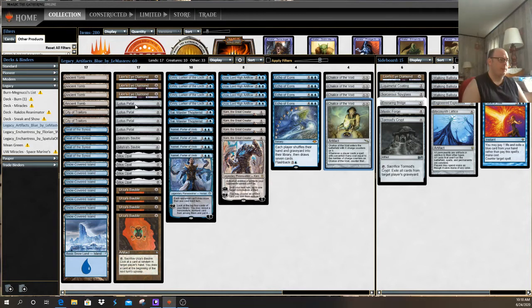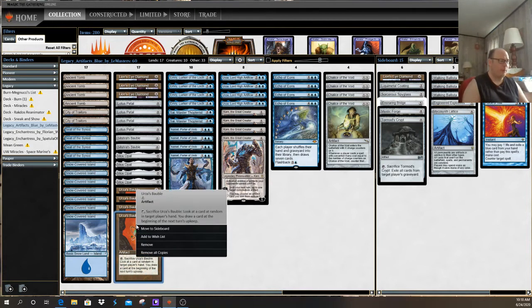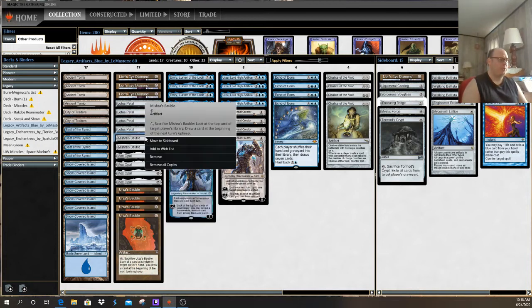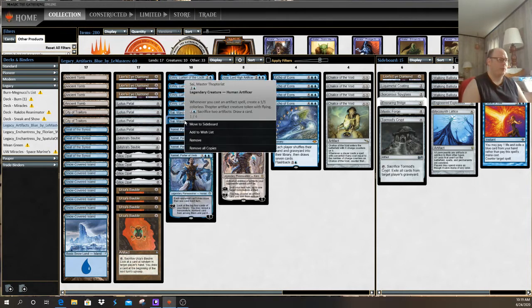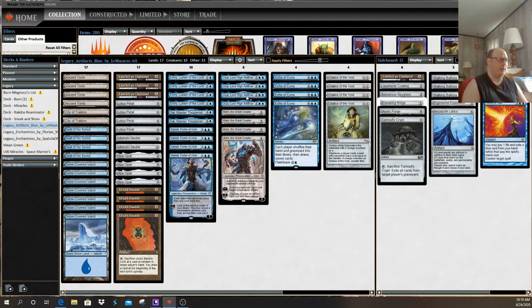You have some fast mana in the form of Lotus Petal as well as Mox Opal. You have Urza's Bauble, which is basically Mishra's Bauble, only better. You get to look at a random card in your opponent's hand, and you get the card immediately, or you draw the card during your next turn's upkeep. Not sure which is better, Mishra's Bauble or Urza's Bauble there. Emrakul Psy, obviously you get a bunch of Thopters the more artifacts you play after Psy, and then Urza really needs no introduction.